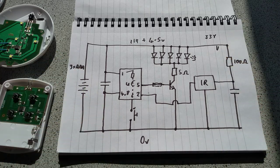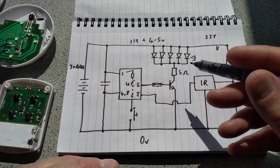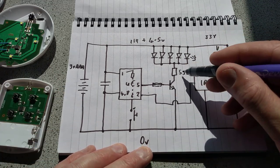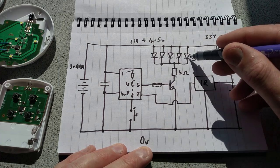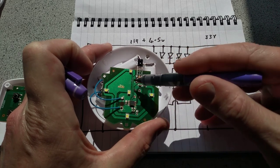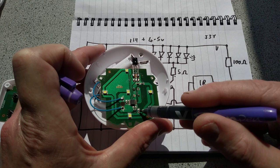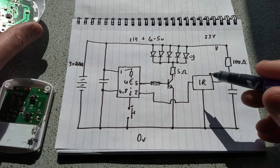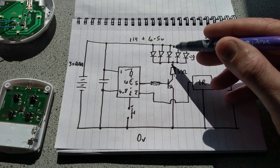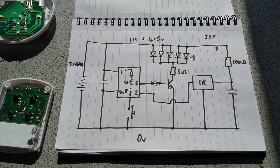If I was doing it with my PIC-12 microcontrollers, which do have a buffered output, they can drive about 10 or 20 milliamps in output, I would put a resistor. In this case, they have a 5-ohm resistor and they've got 5 LEDs in parallel. You can see the sort of bus bar track around there that goes to all these LEDs. And then the little resistors down here, and there's a transistor there. And that just turns the LEDs on. When the transistor turns on, the current flows through the LEDs, through the resistor to limit the current, and then down to the negative rail. And that is fundamentally it.